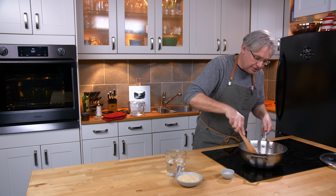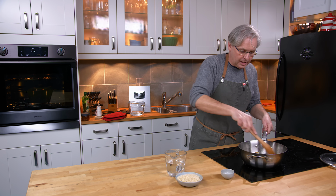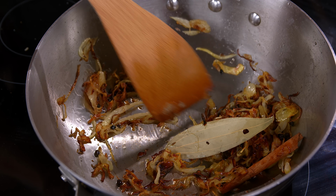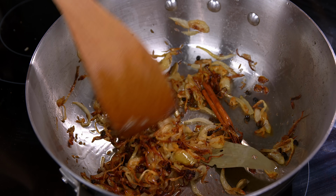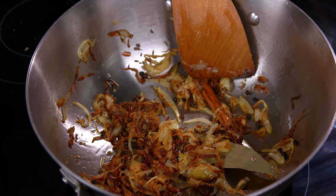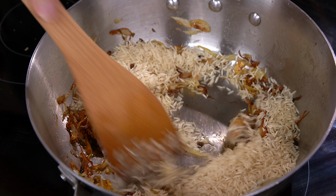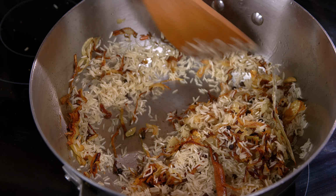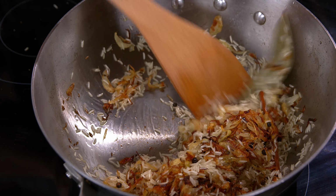Now I'm going to stir these around with the onions and just sort of get them warmed up so that they're releasing their oils, just to get them going a little bit. I'm also going to, at this point, put in the basmati rice, and the same sort of idea, stir it around, coat it, get a little bit of the oil from the ghee all over the rice, and maybe toast the rice just a little bit.